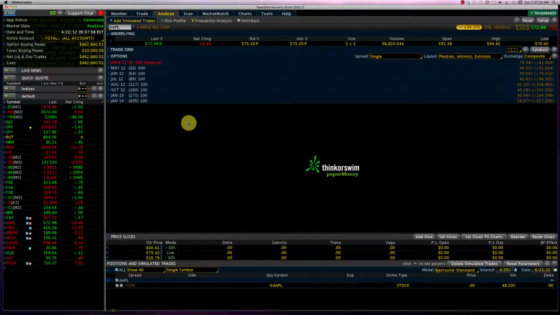And in this chapter, we're going to look at Apple options and also understand how these options work in the real marketplace. But first, this is the option chain, option series for Apple. Apple symbol is AAPL. And on the left side here, you can see all the different option series that exist for Apple. The April weekly series has about 5 days to expiry. The May series has 26 days to expiry. So the number in brackets tells you how many days there are to expiry.